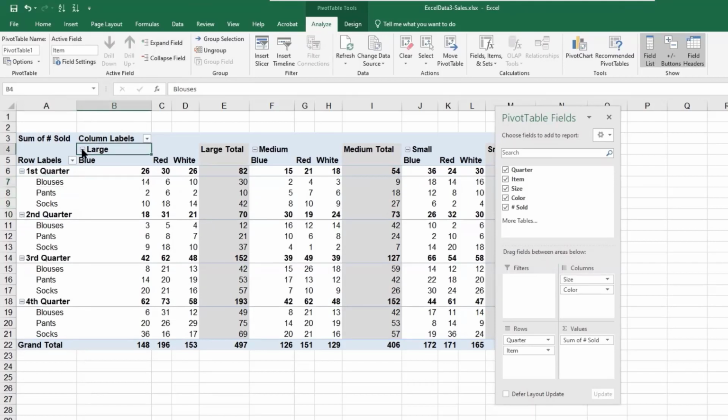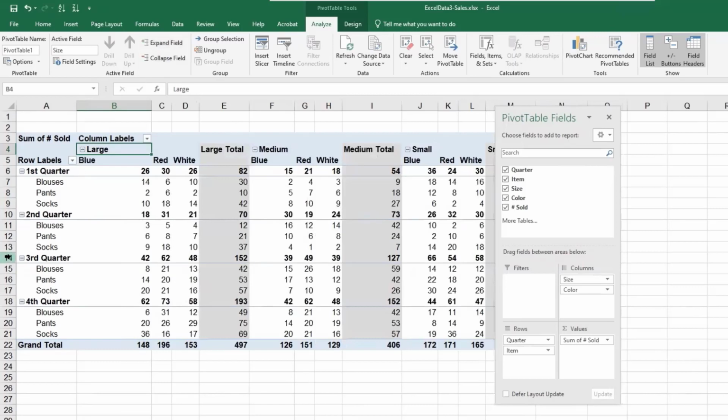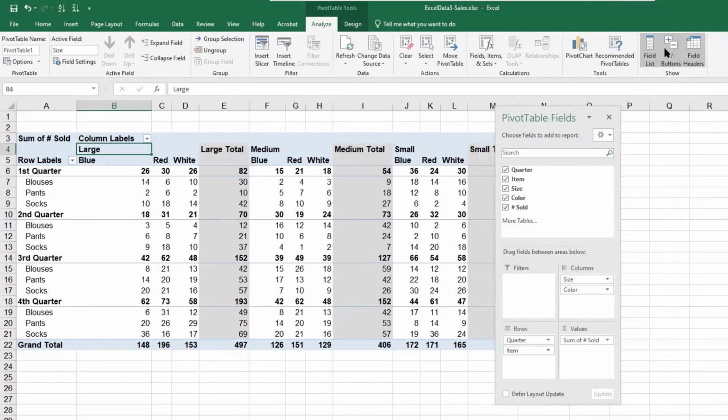Now I do have them over here as well. Right, and I can collapse and expand all of those options. I'm actually going to turn them off so that they don't get in my way. So on my pivot table tools on the Analyze tab, all the way at the end, next to the field list button, are my plus minus, my show hide buttons. And when I click on it, they disappear because they do print. And so I like them just to, this is so busy already because there's so much data wrapped into one. I usually turn mine off. It's a personal choice. You can decide for yourself.